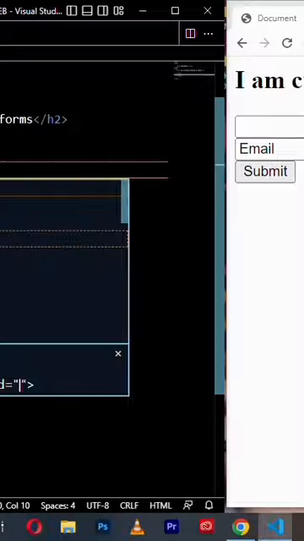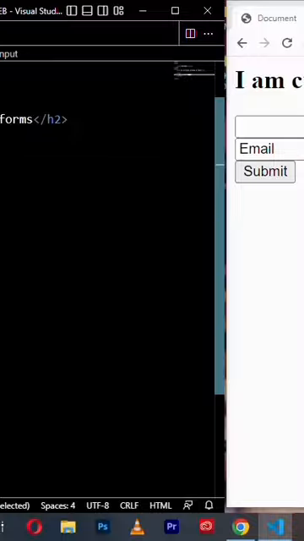So I'll go ahead and call our input tag. Remember I said our input tag is a self-closing tag. And then also I said whenever you're working on input, you need to specify the type of input you're working on. If it's a password, you specify it here, right here. If it's a number, you change it to number. If it's a text, you change it to text. If it's an email input you're working on, you change it to what? To email. Good. So now we have an input here.